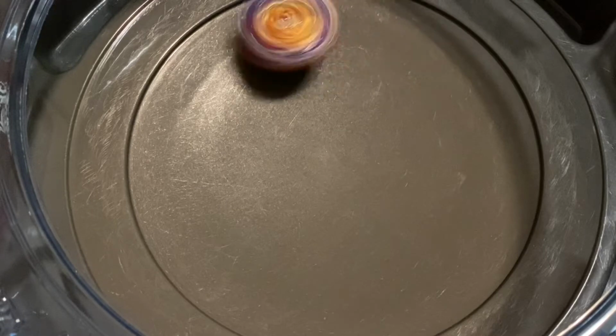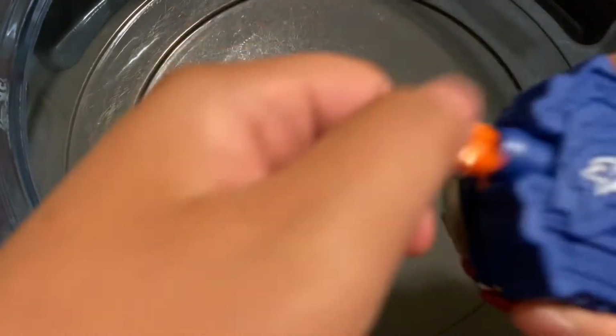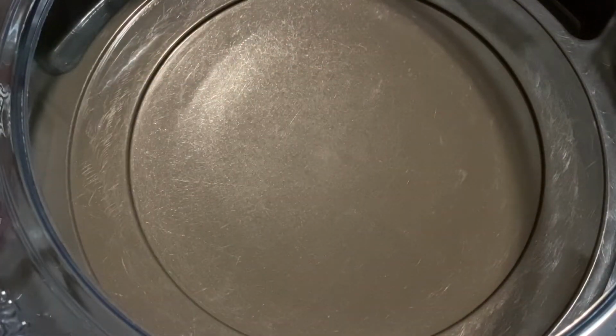But I mean, I can try and use this quad drive launcher. Let's see how powerful this quad drive launcher is with this bay. Review coming out for the Cyclone Fury set. Alright. Not powerful. Not the powerfulest bay, but not the worst.